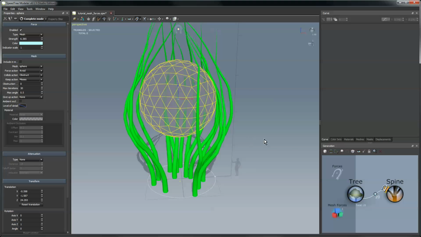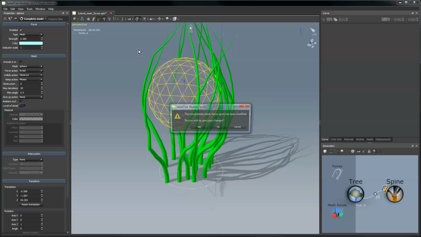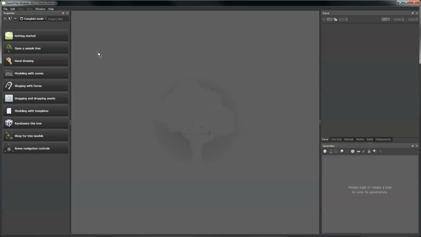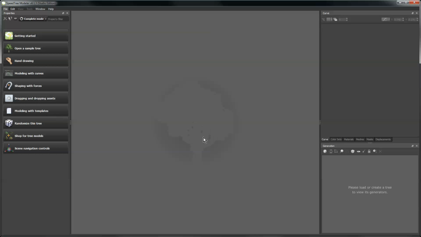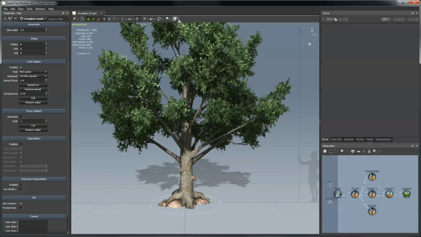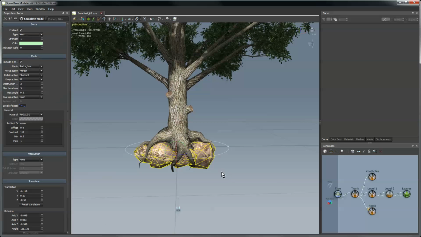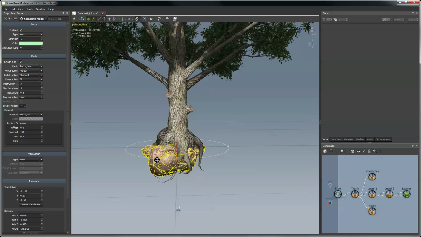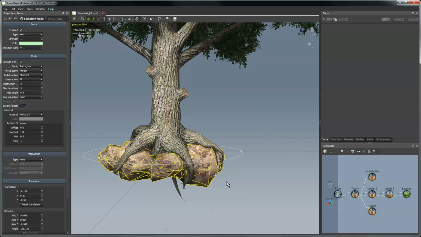So this is, like I said before, a contrived example. It's maybe not something you'd be looking to do. So I'm going to show a couple of examples that are more realistic. One of them is that the broadleaf sample that comes with every version of SpeedTree has a mesh force in it, and it's these rocks down here along the roots. So I'm going to turn the ground off so we can see underground and click on this mesh force. And as I move it around, you can see the roots are attracted to it, and they grow around it.